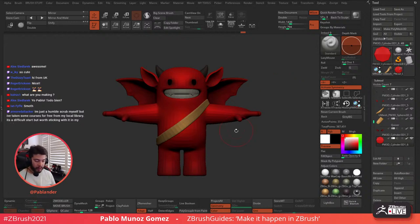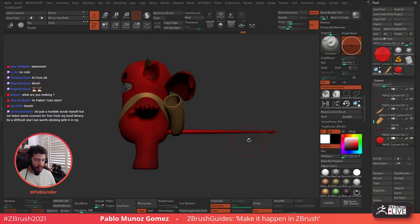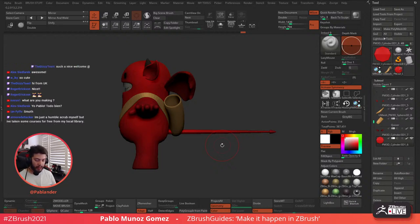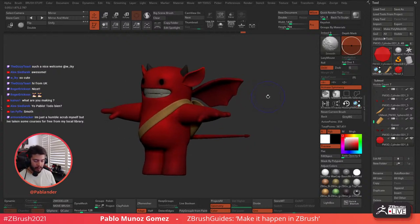I know there are some other ways to do certain things. For instance, the tail could be easily done with a C-sphere, but I would like to have a straight line, which sometimes with the C-sphere is not as easy to maintain. That's the reason I chose this one, because I want a clean, simple surface that's easy to manipulate. At the moment, it's just straight. If I were to create something like tubes around it, something that requires a bit more organic flow, then probably the C-sphere would be my approach. So it depends on what the outcome would be, if that makes sense.